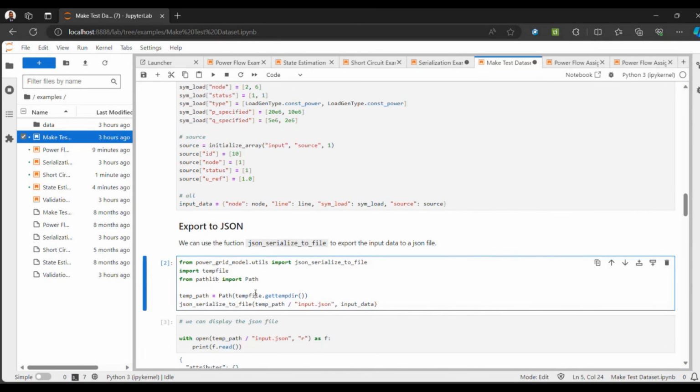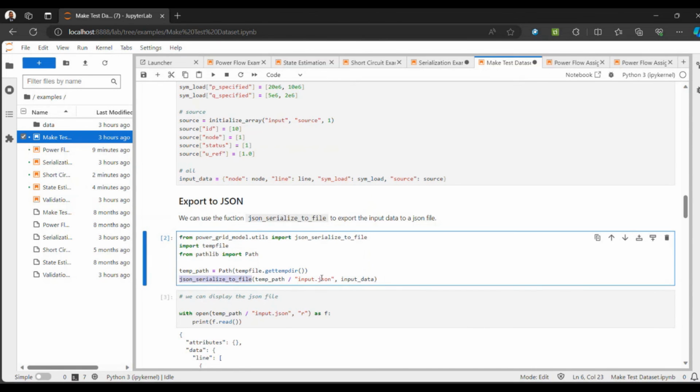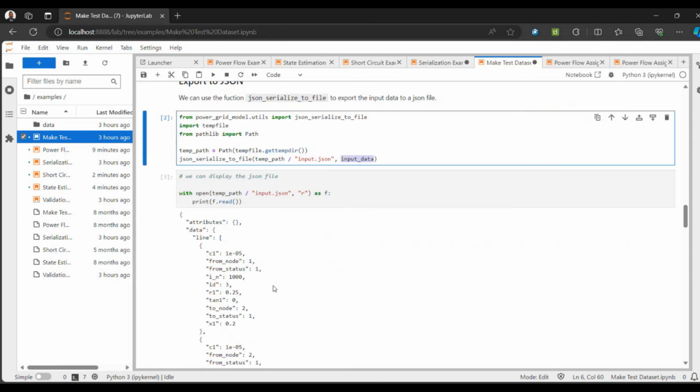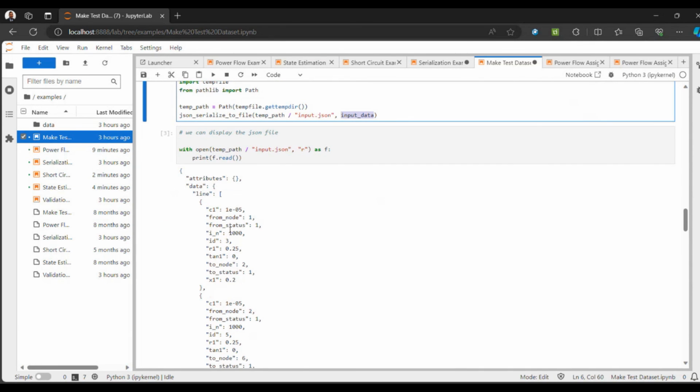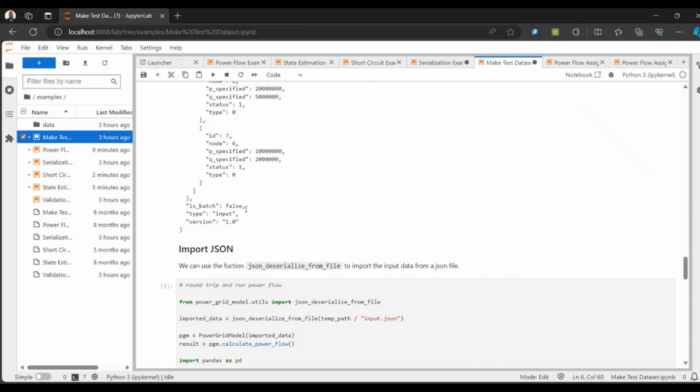Of course, you can directly pass the numpy arrays if that's possible. That's the best way. But if you wish to, let's say, export to JSON, you can use the JSON serialize to file. To export it to JSON, you give a path and the things that you want to export, and then it creates a file with these attributes and their values. You can also import it.